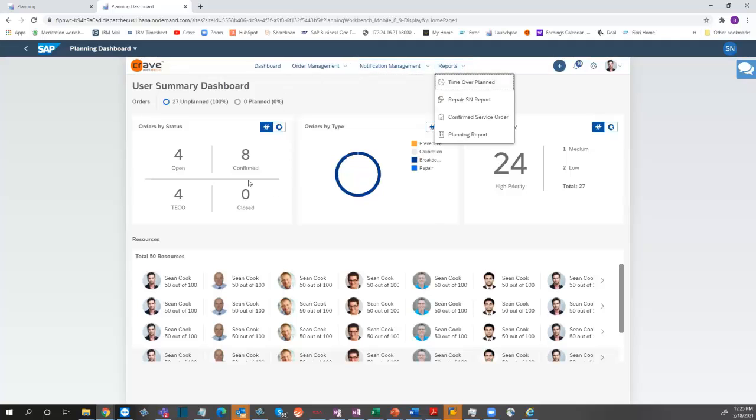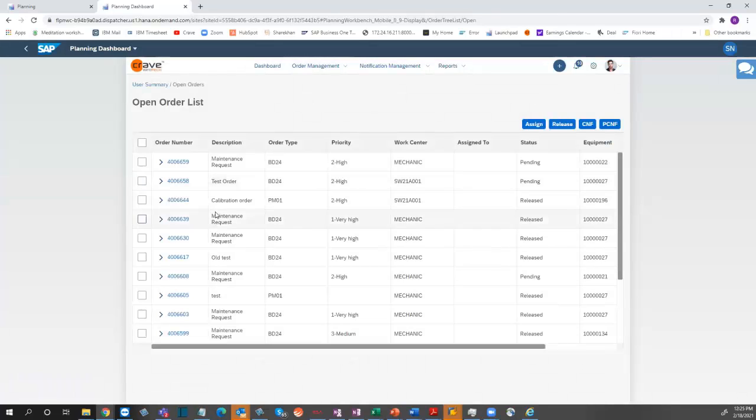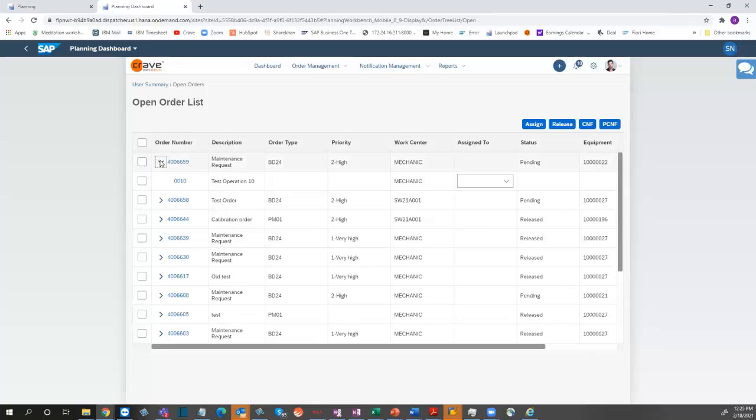The reports. Now I want to go and see all the open orders. So this gives me a list of all of my open orders. In these open orders, I can see what the operations are. If I know who is going to work, I can assign them. Also, we have an algorithm built which tells them the top 3 people based upon the availability, based on the skill set. Everything is available at their fingertips. But he's not ready yet. What he wants to do is see the details of this.